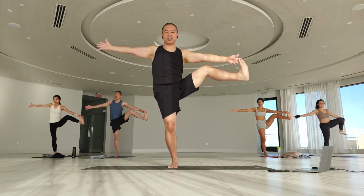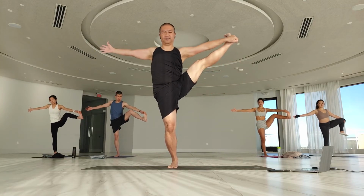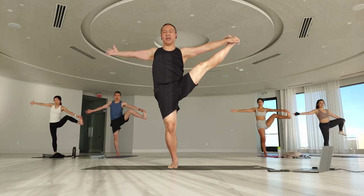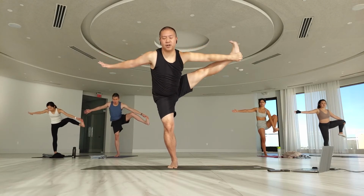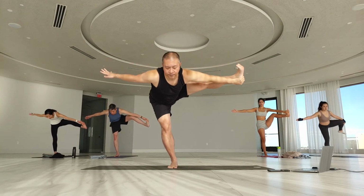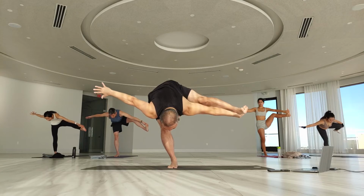And then again, either stay here or if you have better flexibility, hand to heel. Then stay vertical or start to draw forward halfway or forward all the way.